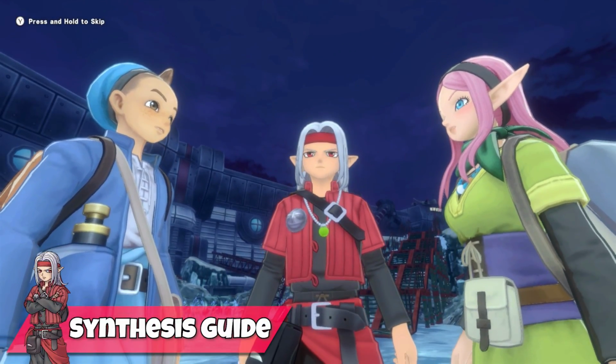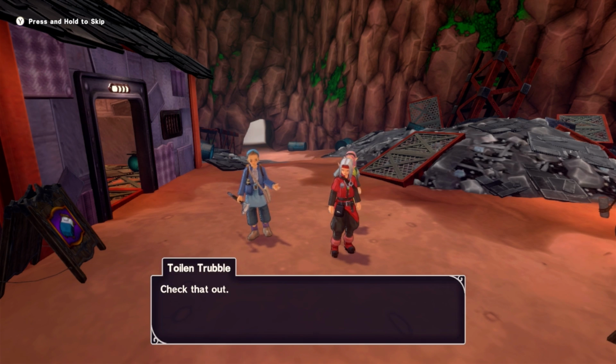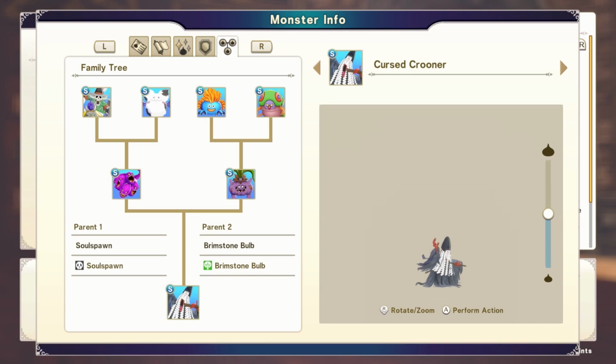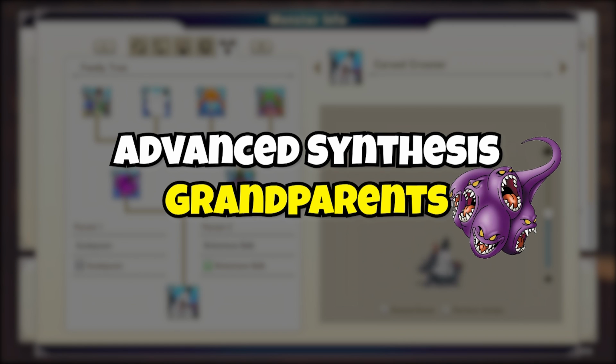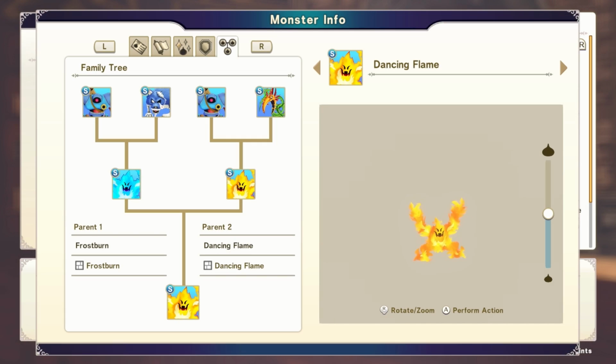Hope you're doing magnificent on this fine day and you're ready for another crash course for Dragon Quest Monsters, with today's lesson being the so-called Grandparent synthesis, a more advanced form of synthesis that is required for the strongest and most powerful monster synthesis that's available in the game, and fortunately it is quite simple.